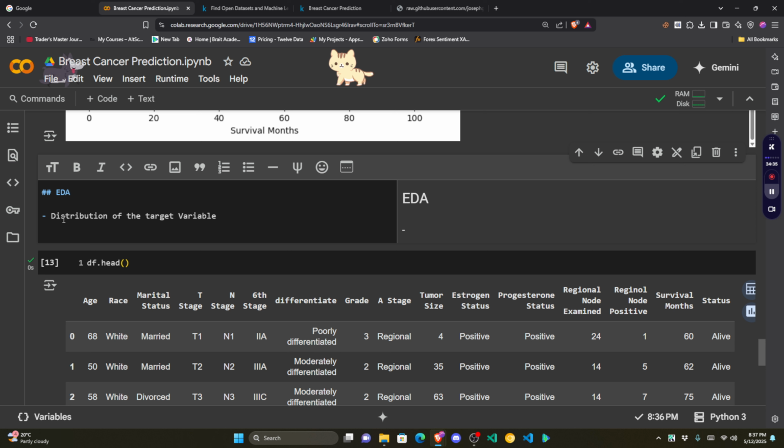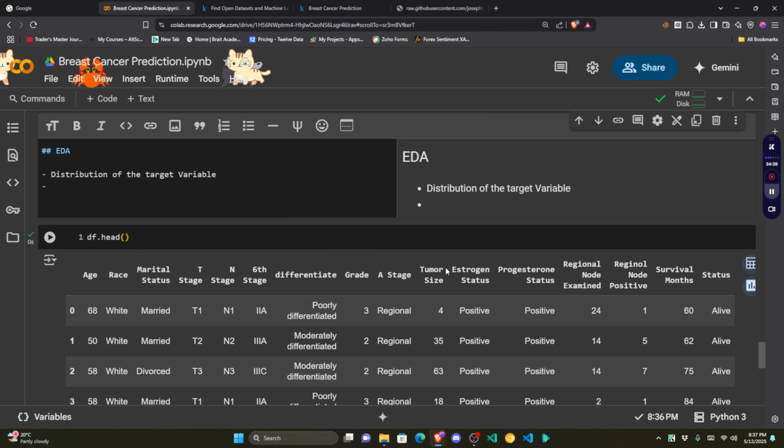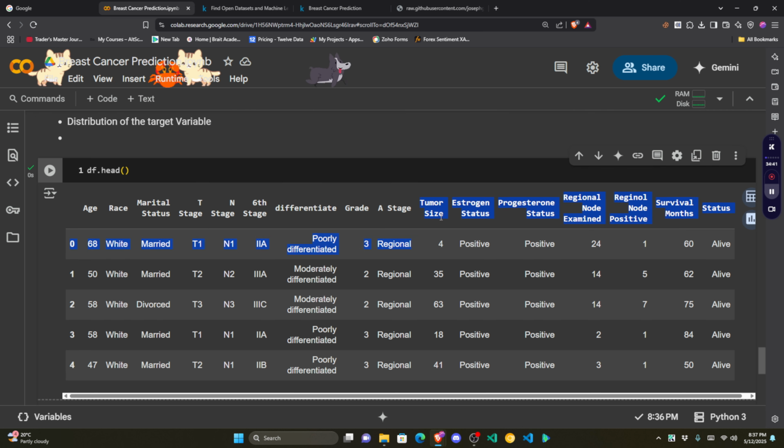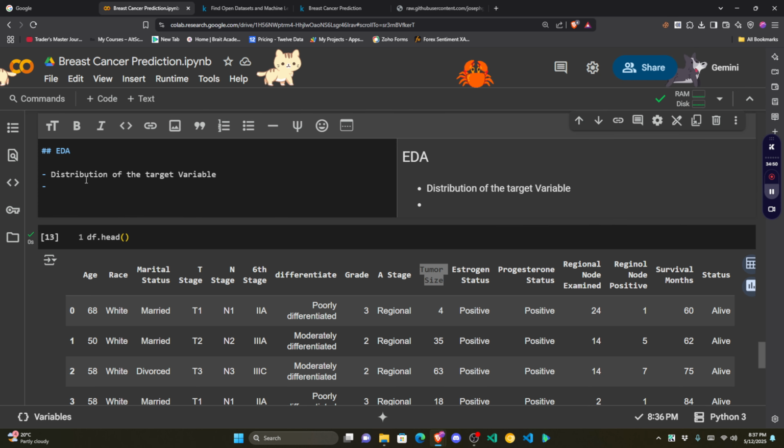Then question number 2, we can look at the tumor size, because I believe cancer survival, whether you are dead or alive, will be dependent on the tumor size. So we'll have tumor size by survival status.